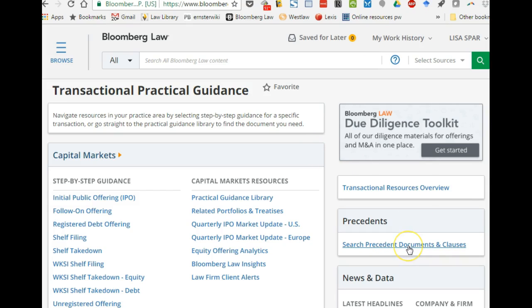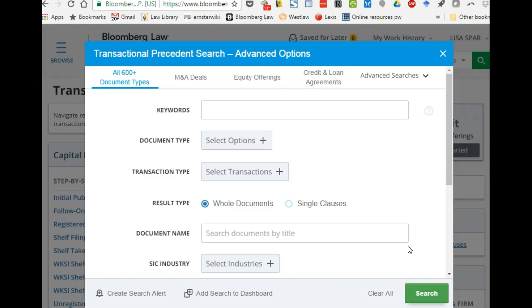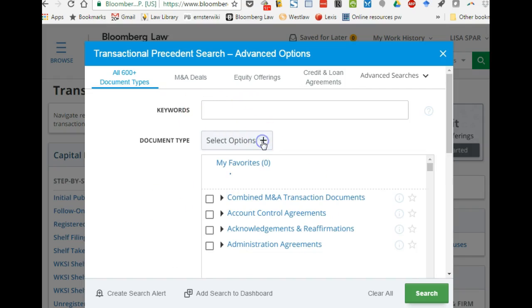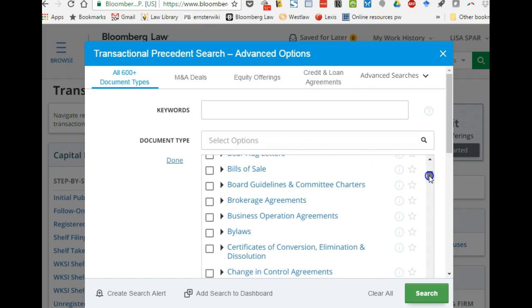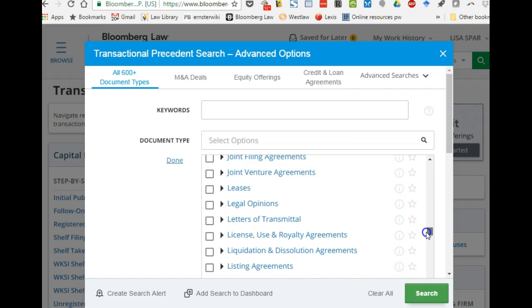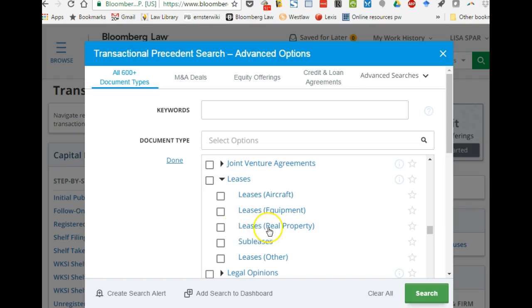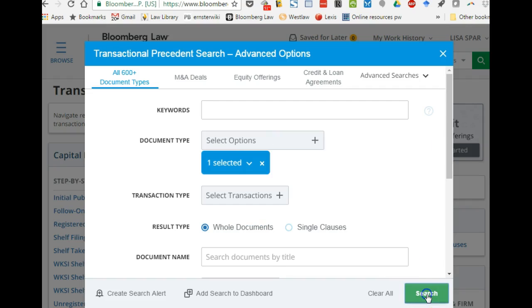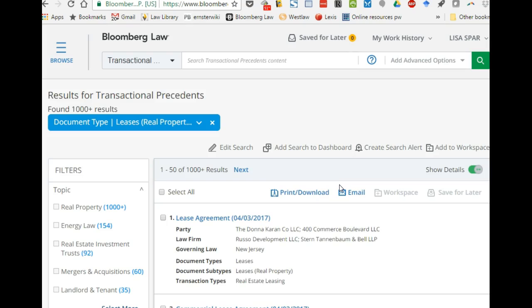And we see again links here for those precedent documents and clauses. So I could either search, and again, I just investigate. I'm going to scroll down just because it might be something of slightly more interest to some of you, who had mentioned you're interested in real estate. So let's take a look at leases, since many of us have had to sign one at some point. I could add additional search terms to leases, or I could just search for all leases as I've done here.